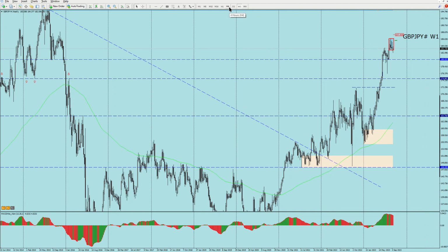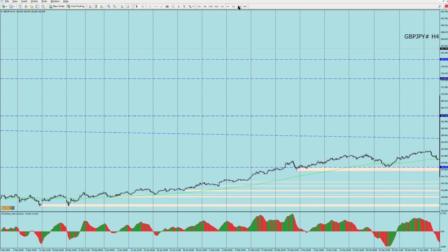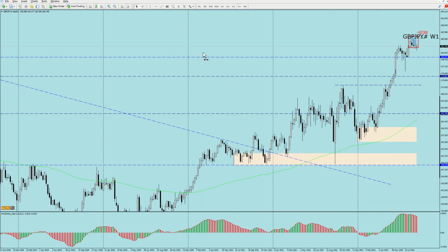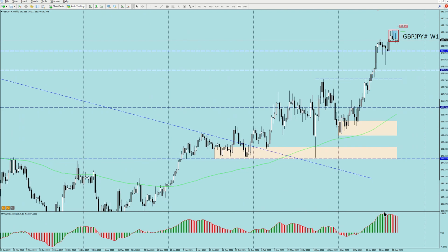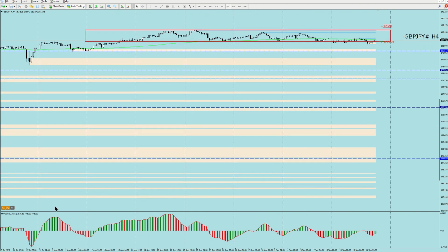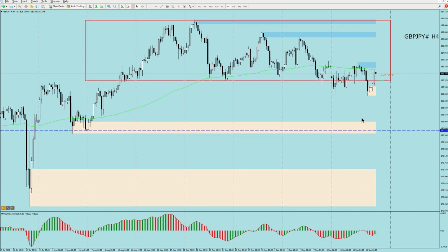When we go to 4-hour chart, by the way, on the weekly chart, as you see, we have also an interesting situation on the MACD. MACD is breaking down. I use MACD as a filter for my trades. If MACD is bearish, I am not trying to be bullish. When we go to 4-hour chart, which I was showing you not long ago, things look like this. We have a slight divergence, bullish divergence, so it's spoiling a bit my idea of going short.